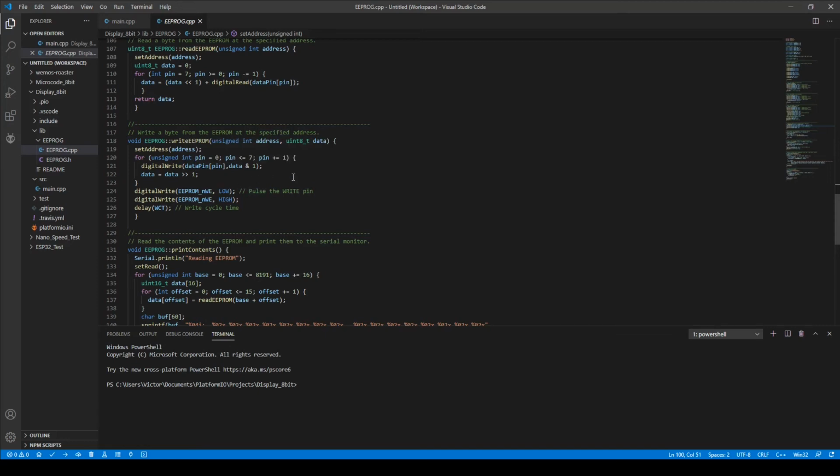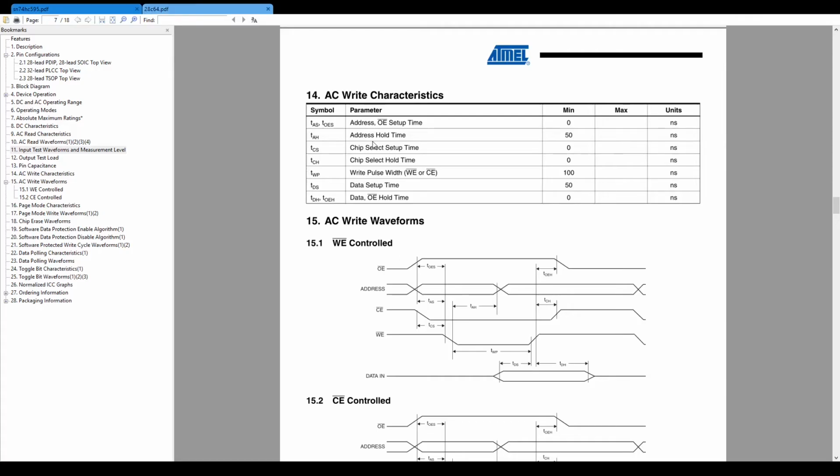And the write enable pin was set to high on the standby. We just put it low and then high again. It would seem that this wouldn't work because we don't have any delay here in the program itself. But we have a minimum pulse width that we have to keep for the EEPROM to write a bit to this address. And if we take a look at the data sheet from this EEPROM, this pulse width time is 100 nanoseconds or 0.1 microseconds.